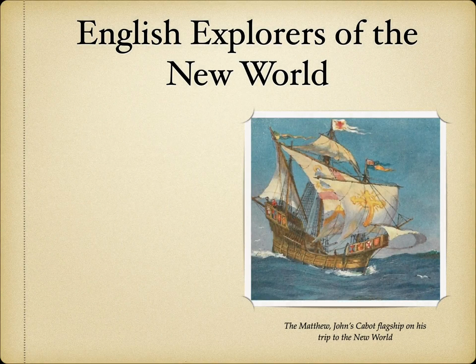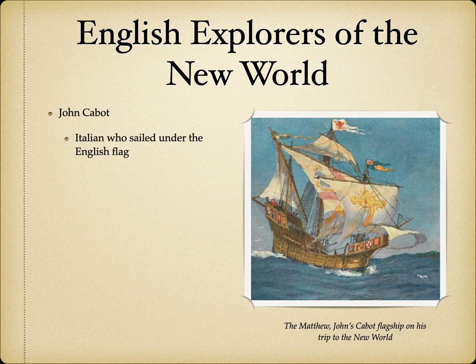Let's move on. Now let's talk about the English explorer of the New World. That's right, there's only one of them, which seems odd because in North America, like Canada for the most part, and the US, we speak English, right? So you'd think there'd be more than just one English explorer, but really there's not, okay? He is a guy by the name of John Cabot. You don't get much more English than a name like John, correct? Okay, so it's sort of odd that this guy's actually Italian.